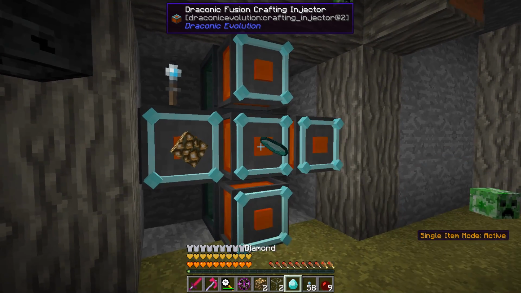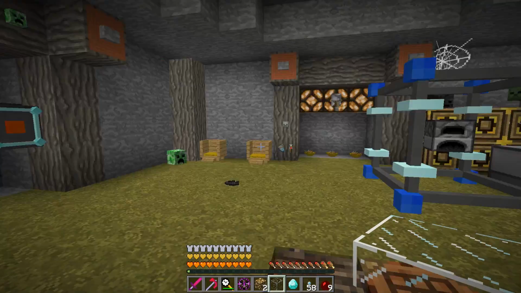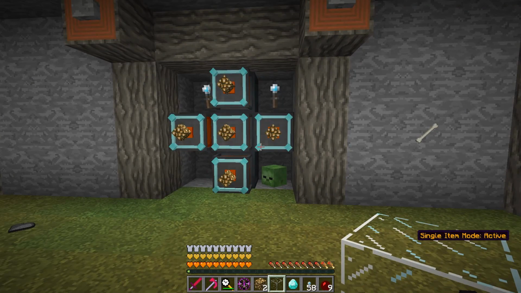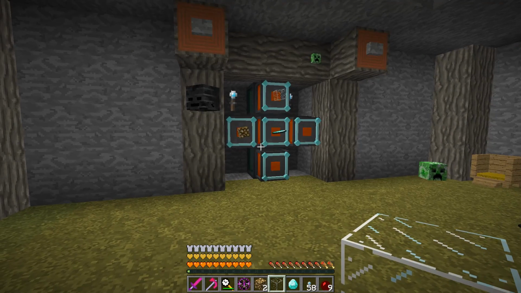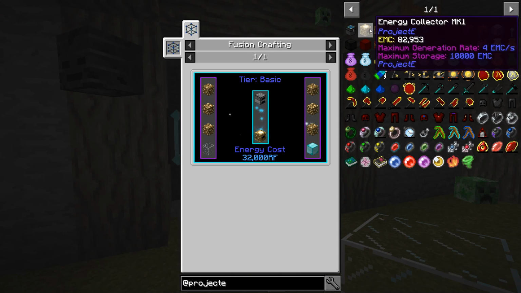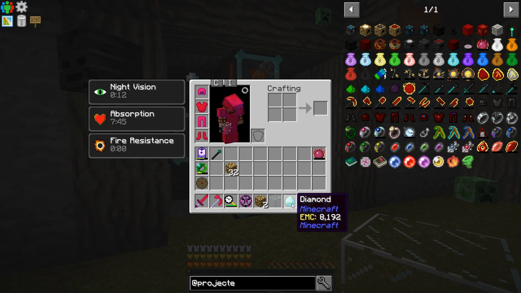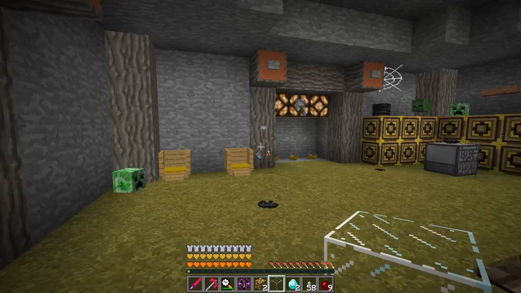And let's see, a diamond and 1 of those. Let's hit 1, 2, 3, 4, 5, 6. A diamond. 1, 2, 3, 4, 5, 6. Diamond and a block. Oh, block of diamonds. Give me that back, you.